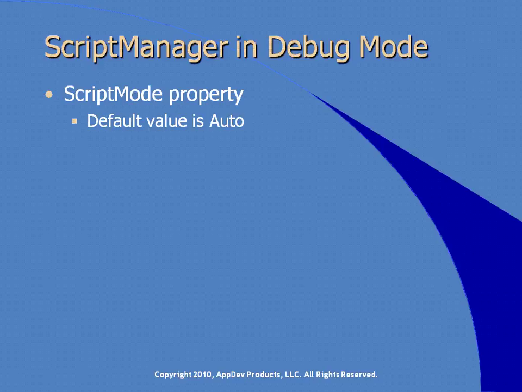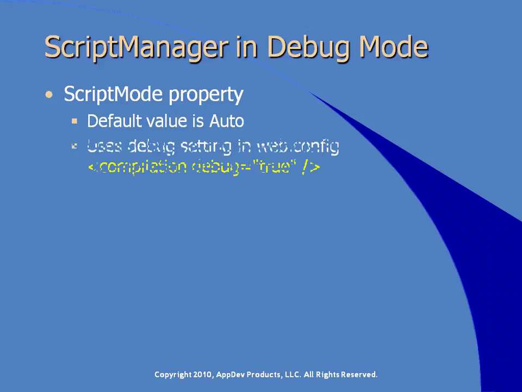So you can set all this up once, and then no matter whether or not you're working on your development machine and debugging the application, or if you've deployed it to a web server, either a test or a production machine, then script mode will automatically pick up the value from the web.config, and the deployment process will automatically update that debug value within web.config. So this is the debug setting that you find in web.config. It's in the compilation element, and debug, generally for development time, is set to true.